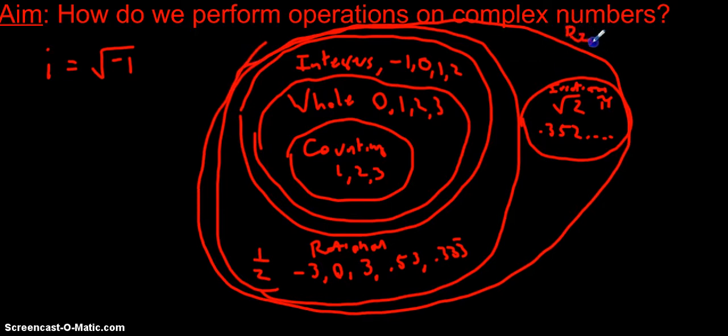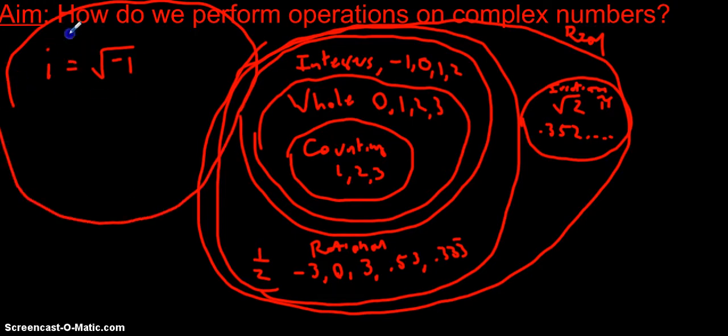And then that brings us to this. The imaginary numbers. If those numbers are real, these numbers are imaginary. They're not really imaginary because they exist. They exist and we call them imaginary because they're not part of the real number system. And imaginary numbers are often called complex numbers.